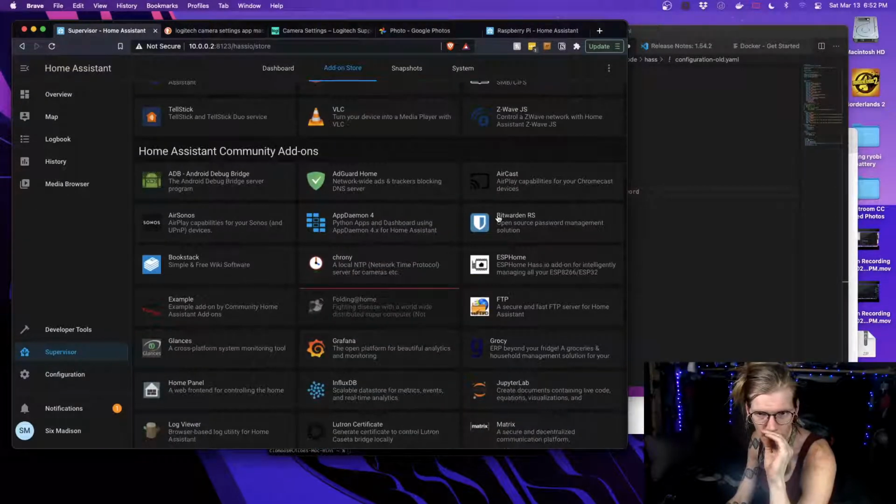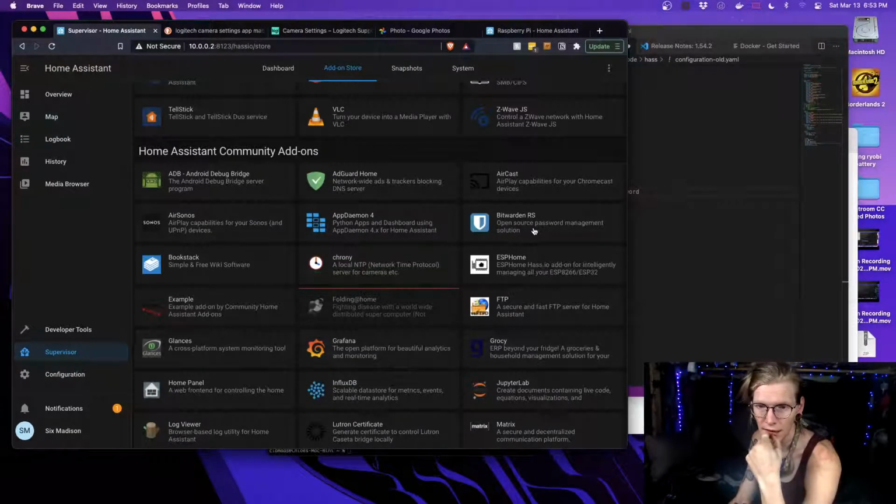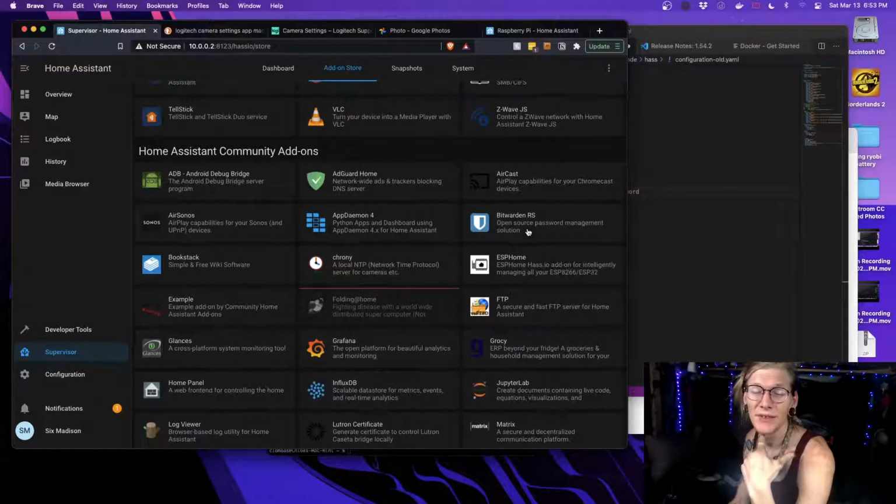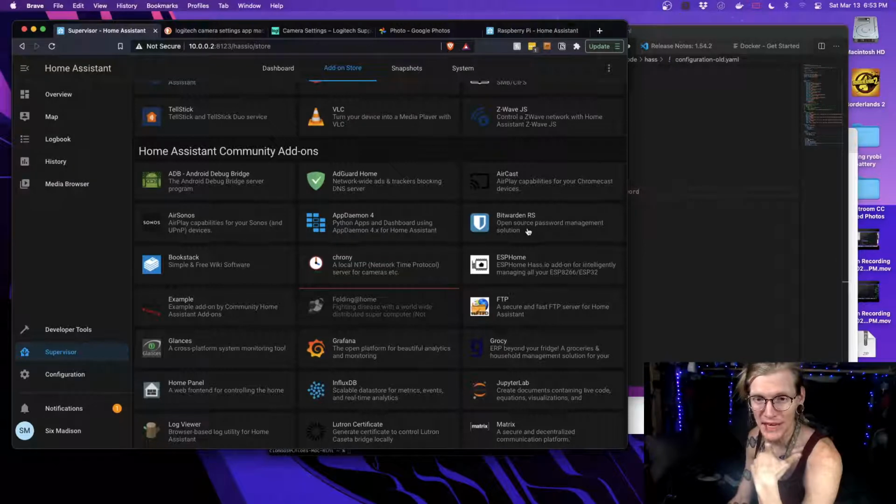I really want to set up Bitwarden because LastPass is severely hindering their free option in the next 2 days, and I don't know that I have the spoons to transfer all my passwords in that day. So I'm probably going to end up paying for LastPass, unfortunately.